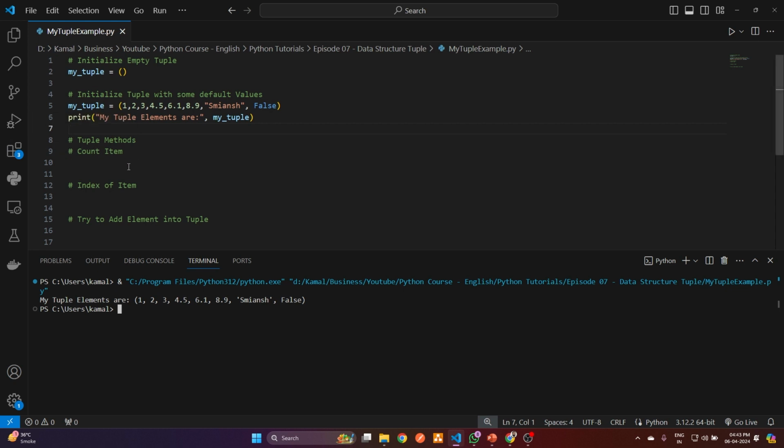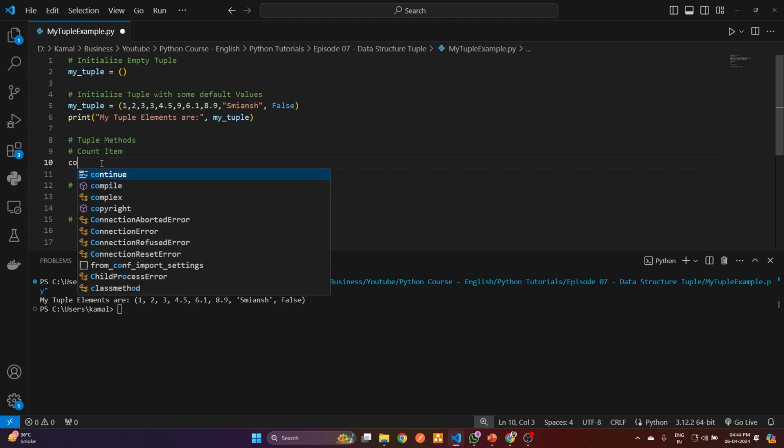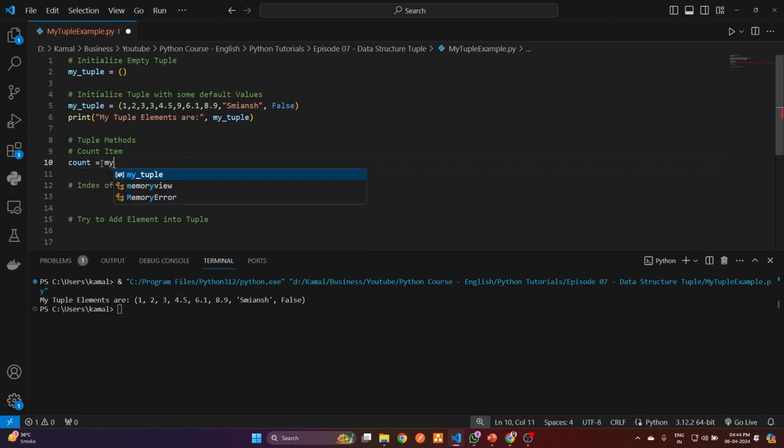Now let's see the count method of tuple. So before that, I'll add one element in this tuple after 3 and after 5, 9. So this is basically just for the demonstration of count method. So now we can take some variable count equal to my tuple dot count.